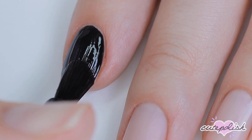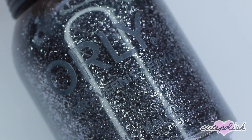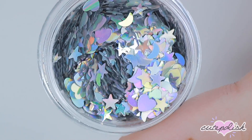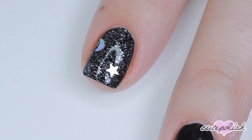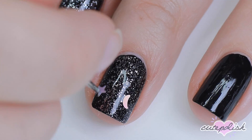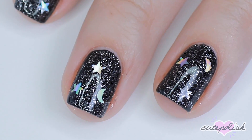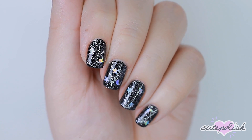For this last design, we'll start with a coat of black polish and let it totally dry. Over top of that, I'll be using a black glitter polish that has silver glitters in it — it's really pretty. Applying one coat to the nail, and before it dries, I'm going to take little glitter pieces in moon and star shapes and apply them to the wet polish. This is seriously the easiest nail design ever, and I love how minimal it is. You could totally just use black polish and skip the glitter, or freehand some stars and a moon shape. Seal in your manicure with your favorite top coat, and that's it. Look how beautiful and shiny this is — it reminds me of a magical Halloween night.